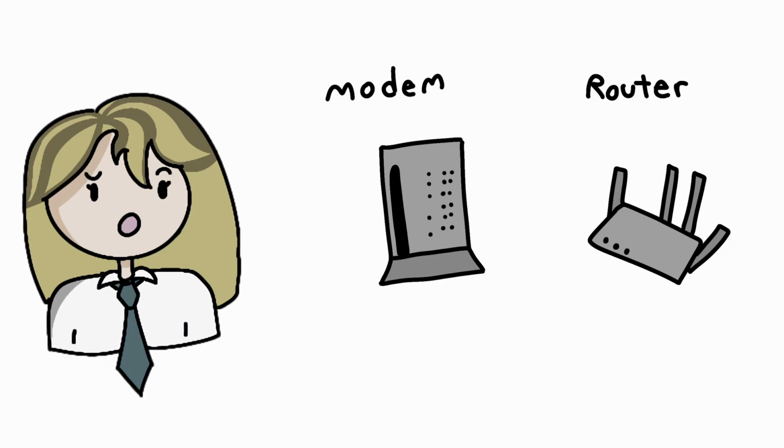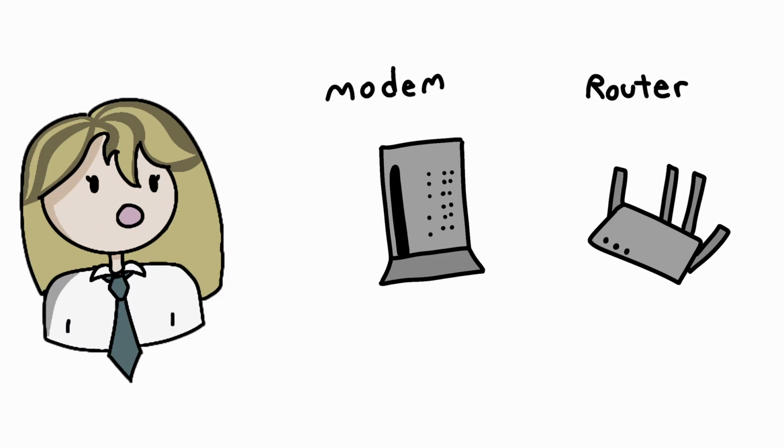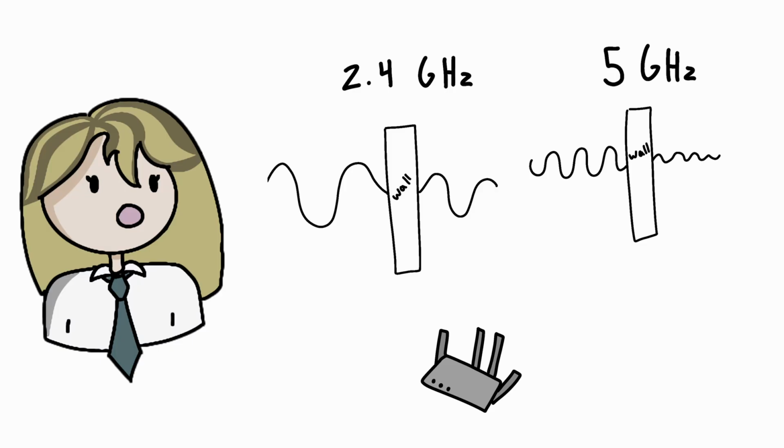You might have noticed that most routers have arms that stick up in different directions, and this is how the router sends information to specific devices. It creates an electromagnetic wave and radiates it outwards. A standard Wi-Fi router operates at frequencies of 2.4 GHz or 5 GHz, meaning it vibrates up to 5 billion times every second. There is a physical trade-off though.